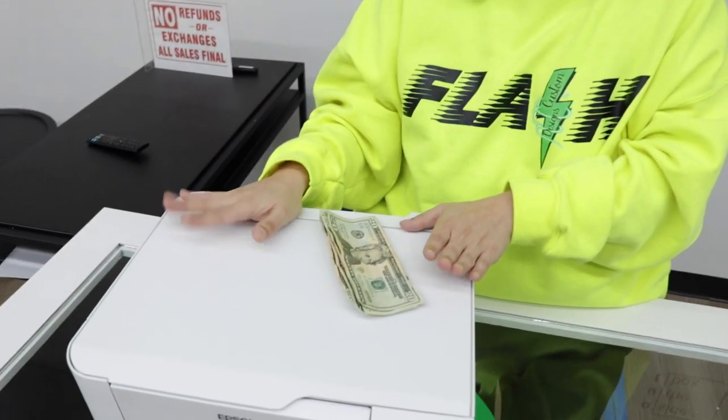With our flash custom transfers, like I said, no limitations, no color restrictions, no garment restrictions. There are no restrictions. All you need is a heat press. Cut it, press it. $19.99. A heat press costs about $150. You can find a decent one for $150. So if you wanted to start your business today, $150 for your heat press, $19.99 for a sheet. What is that? $170. Easy breezy. If you want to start sublimation, you need to have a good $500 to get started. So it's definitely a very different realm of difficulties and ease.